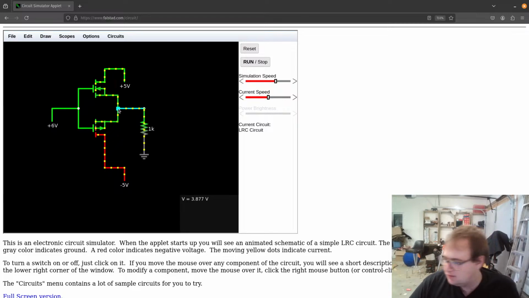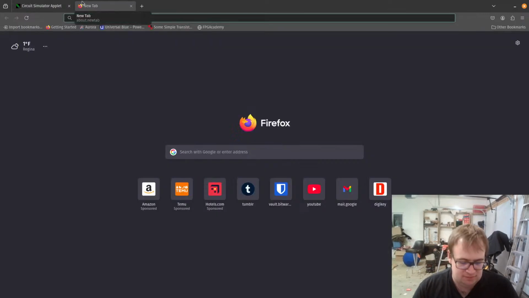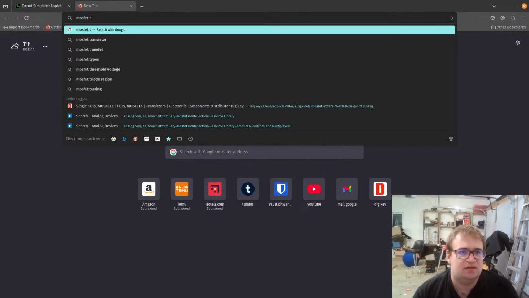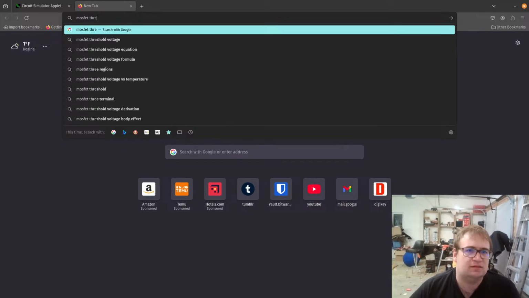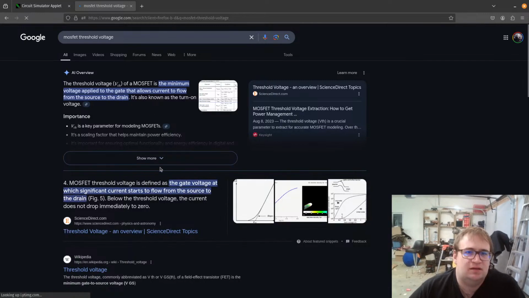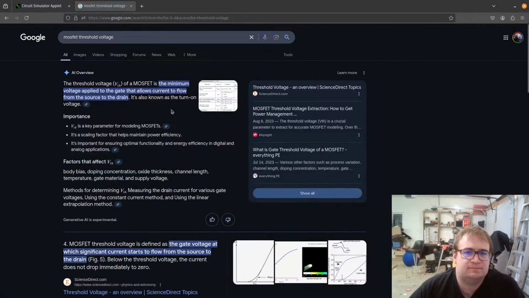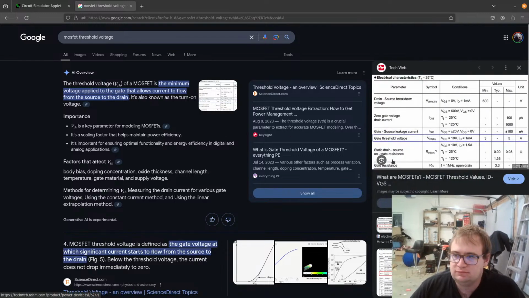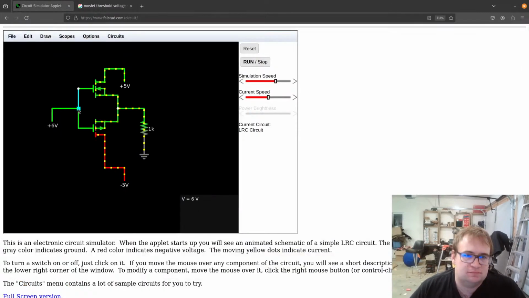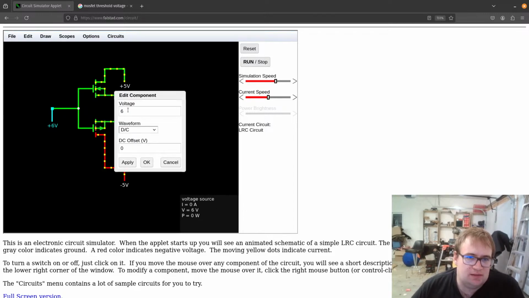Ah, right. I think MOSFETs all have what's it called, a threshold voltage. So that's what we have there.